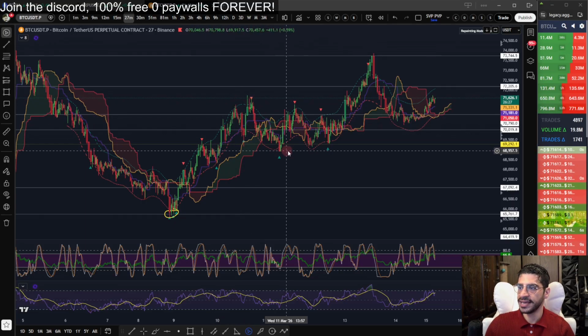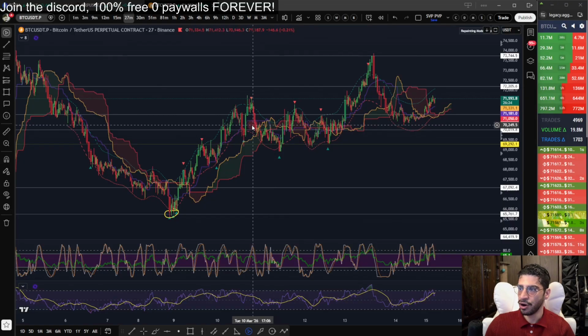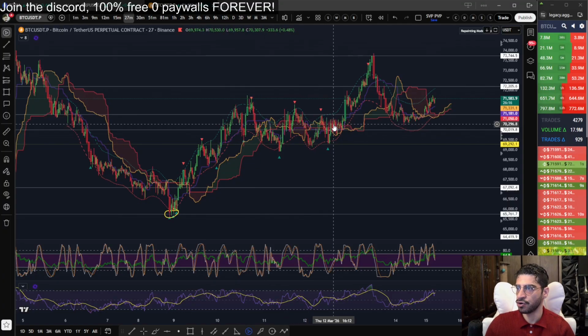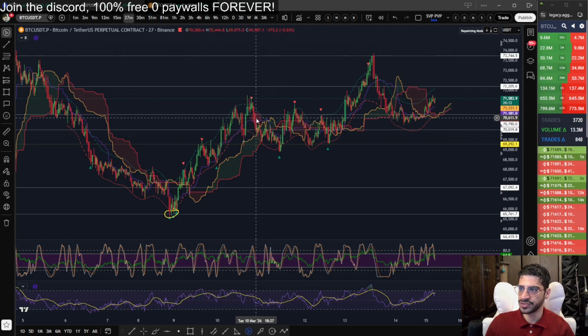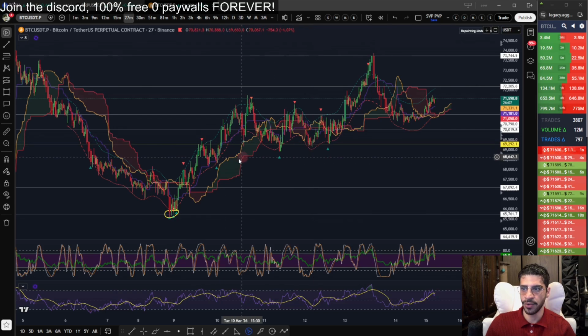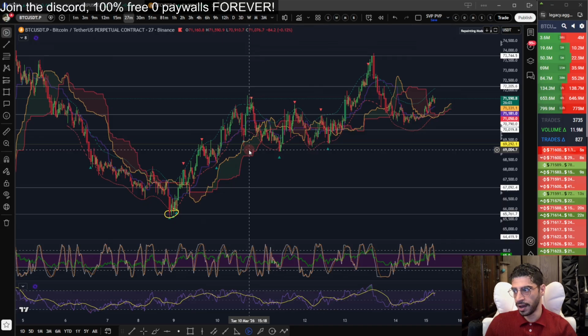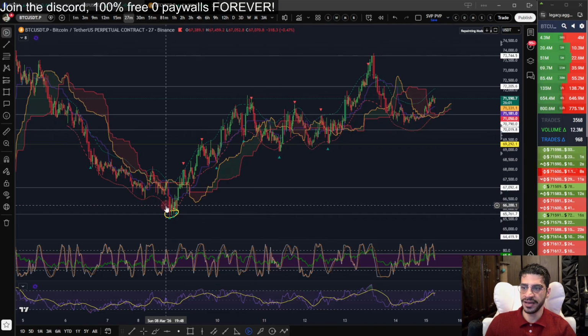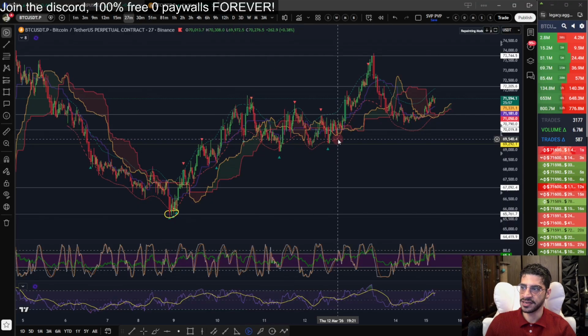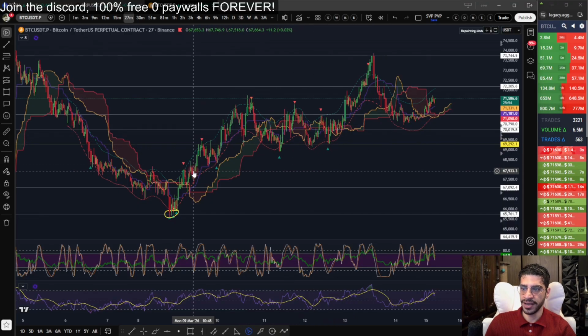And then we started getting into a little bit of problems over here. Overall, not the worst, because we weren't breaking levels. We were just chopping in a zone before taking it up again. And you could tell that it was gaining strength, because we were reaching oversold on the RSI and the stochastic while staying a lot higher than last time. So that would have been a good sign to take some profit and keep it open a little bit, or reload in these areas, since we were definitely not breaking lower.